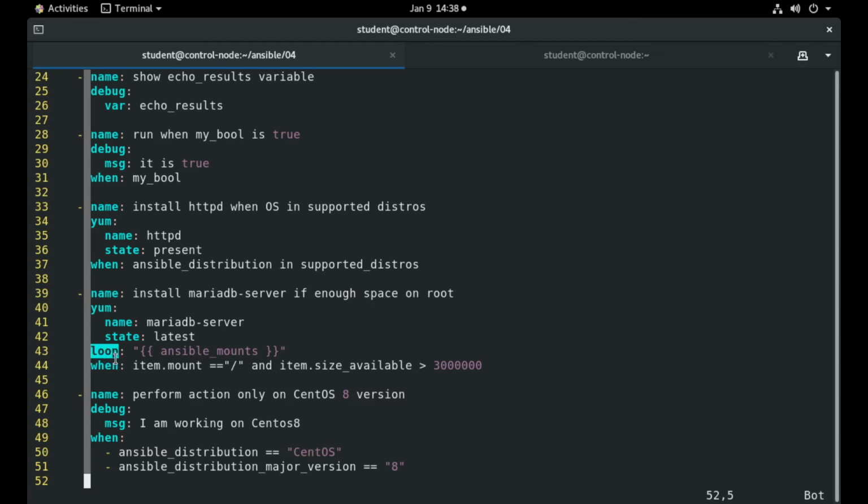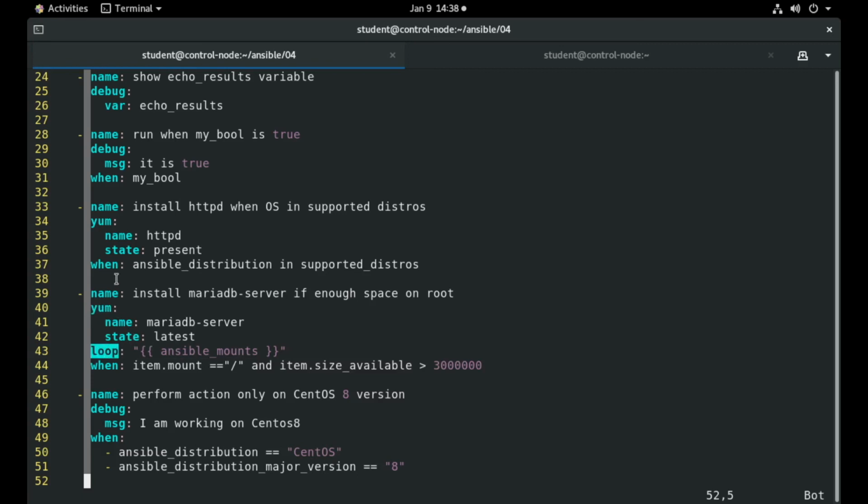Lastly, we can combine loop and when keywords, as you can see here, and this task will be executed when this condition is met, using the YUM module.